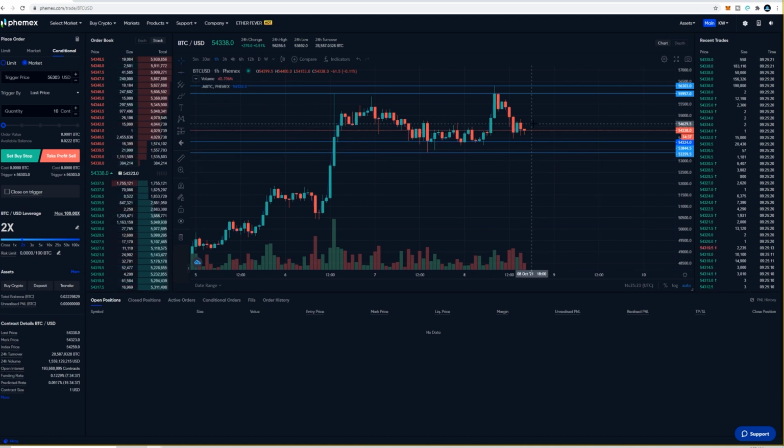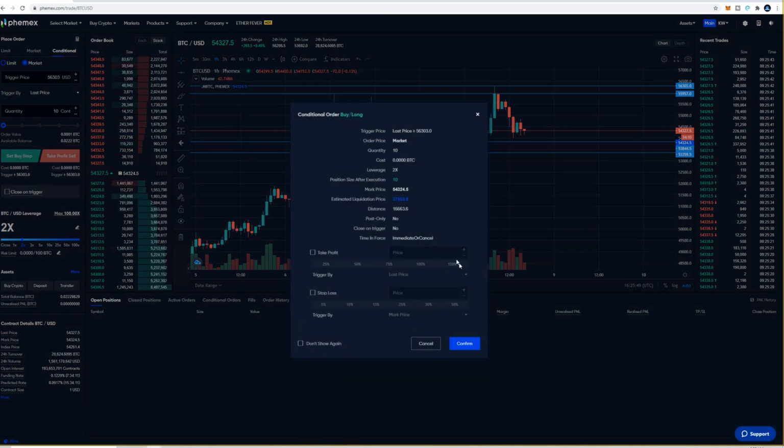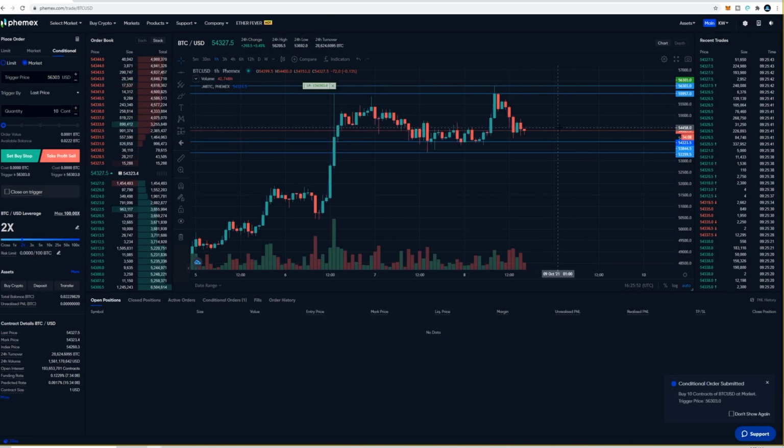Now let's imagine you're looking at this range and you're just not sure which way price action is going to break, but you want to be able to catch the move when it does happen. So what you could do here is place a conditional market order on either side of this range. So once again, you can use this top horizontal to the upside at 56,303. Come over here, you'd type that into the trigger price, click on set buy stop, click confirm. Now you've got that market order to the upside covered.